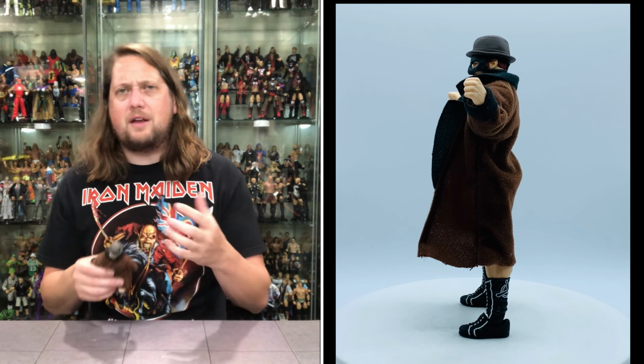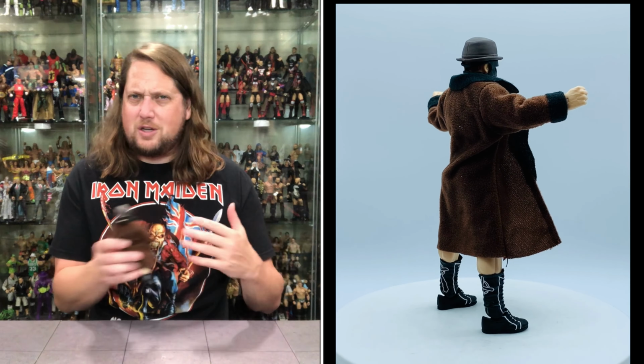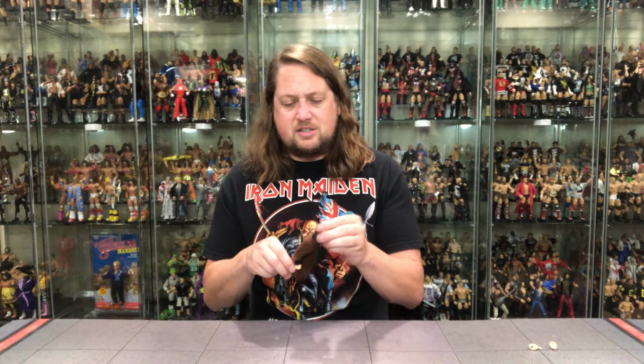I'm kind of surprised we never got the taped fist, wife-beater wearing Sheamus as a figure. I guess that just wasn't around long enough. That's kind of what this is, but kind of not at the same time. This is more of a current Sheamus, it feels like, outside of the mask, of course. But it does look pretty good.